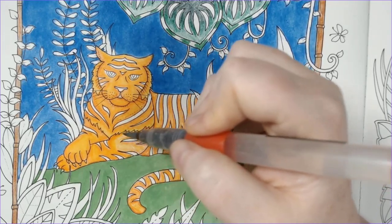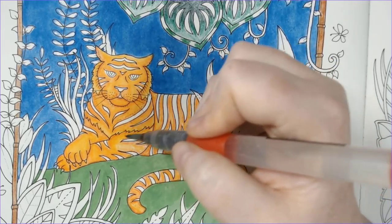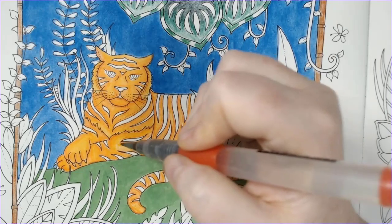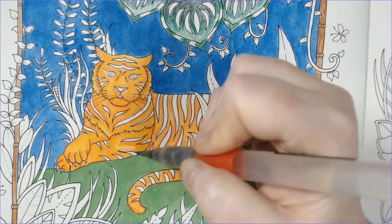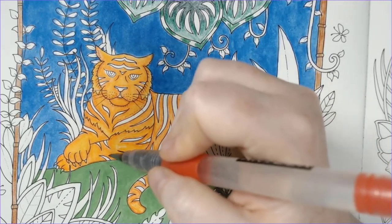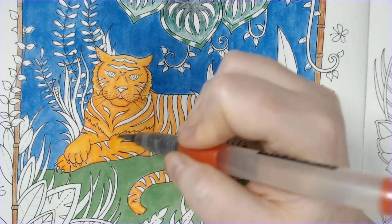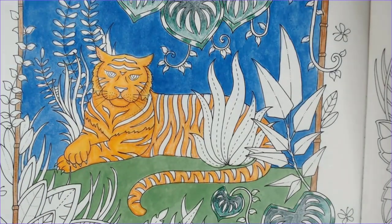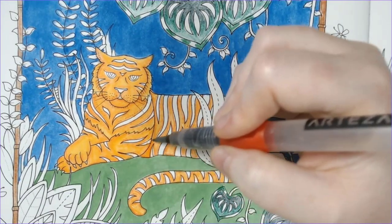But as you can see, the Inktense on the tiger is fantastic. I love the color combo. He comes out looking very spiffy, and like I said, I come in with the Faber-Castell Pitt pen to fill in the black stripes with him.